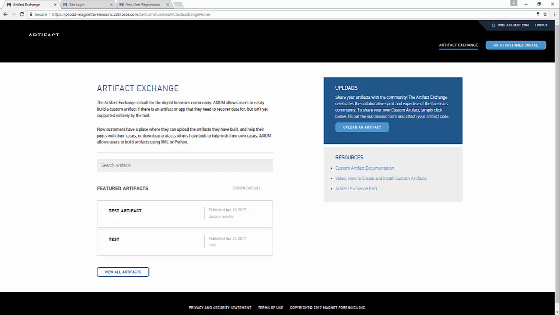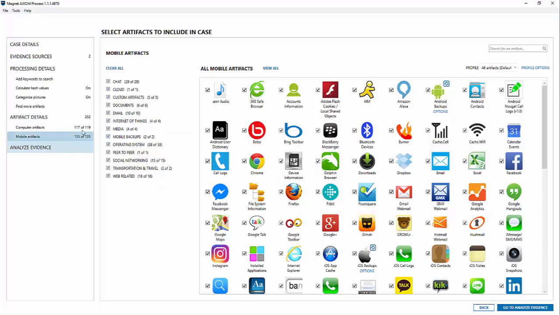So let me go back to AXIOM here. And we're on our artifacts, but we'll leave it on there. Now, I'm not going to show you step-by-step how to create one because it would be kind of a boring video, and feel free to check out our blogs. We're going to have a number of blogs and resources that will help you create these artifacts. Like I said at the beginning, you'll have two routes to take when you want to create a custom artifact. You can either create an XML-based one or a Python-based one.